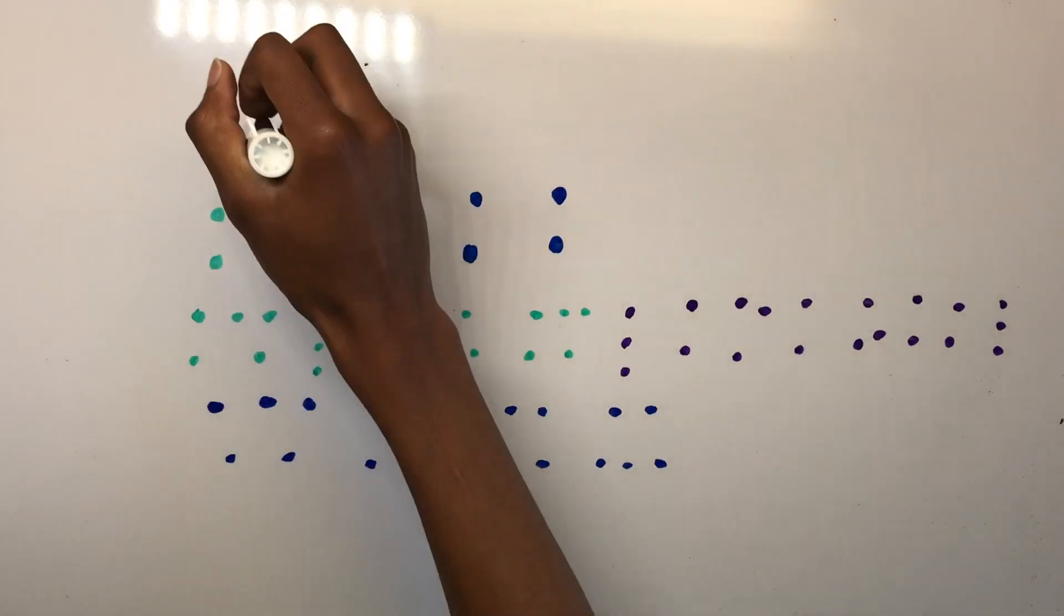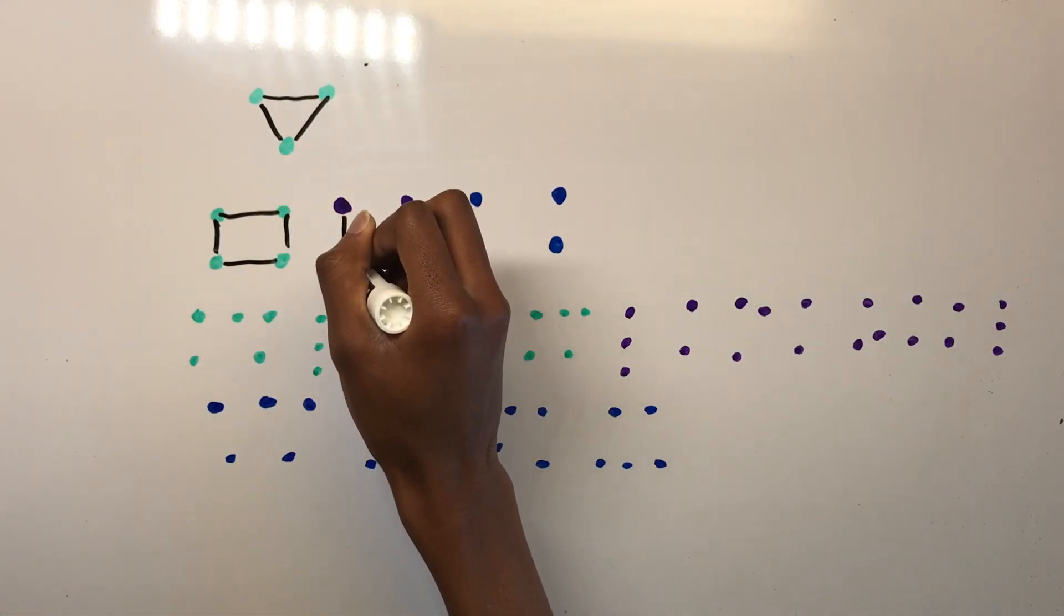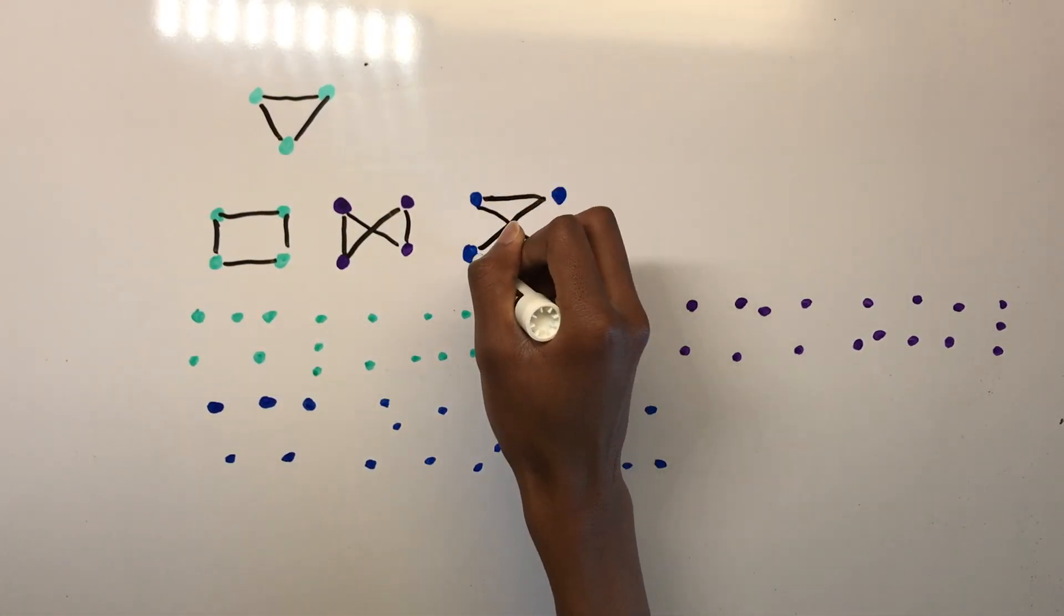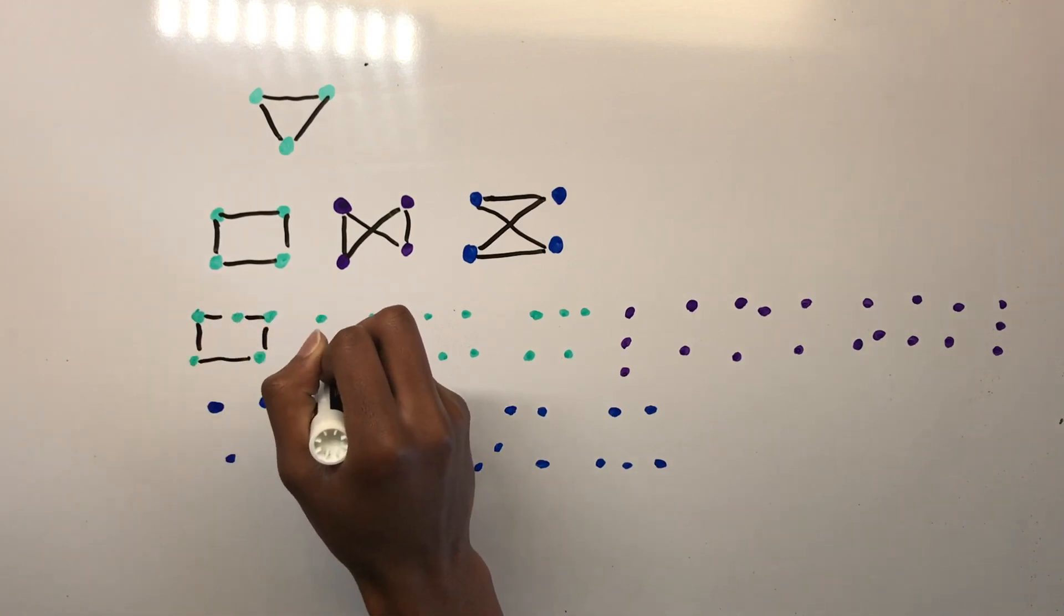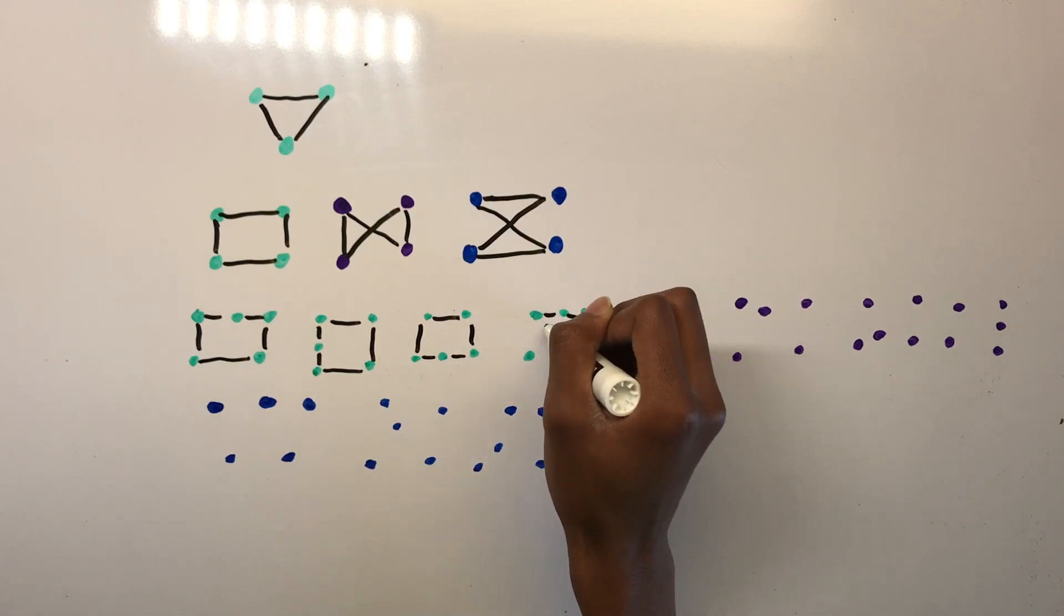Let's start with three nodes. There is one possible tour. Easy. With four nodes, there are three possible tours. Not too bad. Here's where it starts to get crazy. With five nodes, there are twelve possible tours. How do we figure this out?